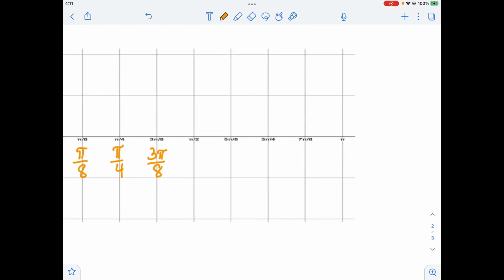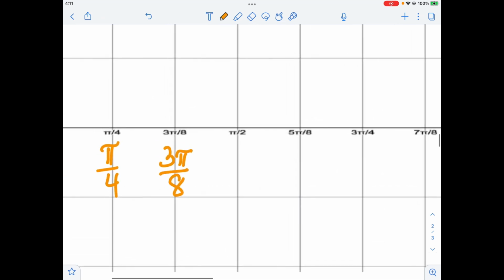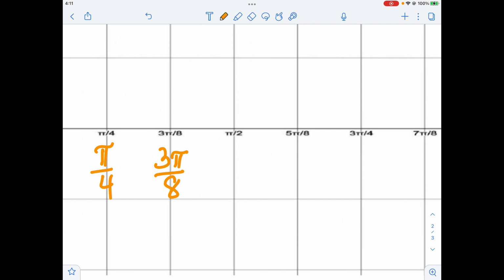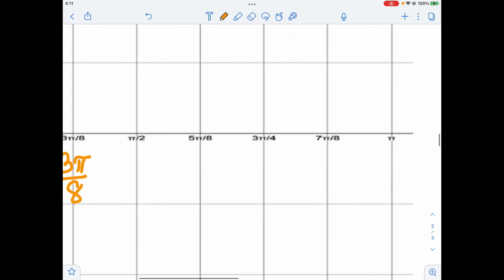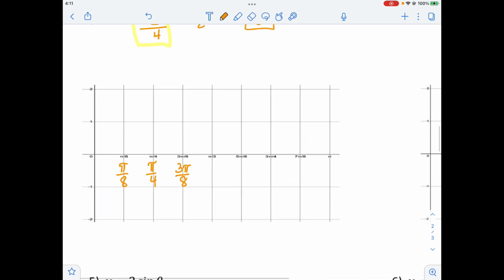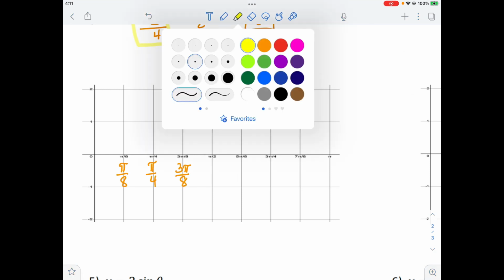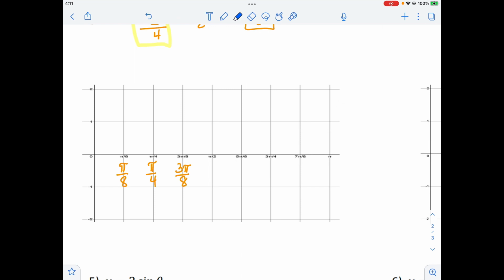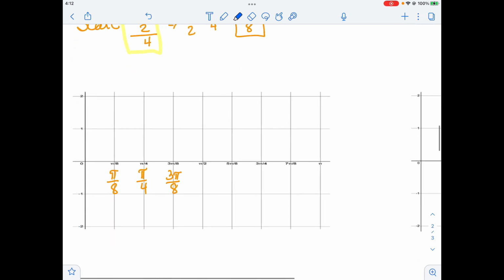So when we see that scale, we have it here. So you can see I have pi over 2, 5 pi over 8, 3 pi over 4, 7 pi over 8, and then pi. Now, our 1 period, 1 full revolution, or 1 full cycle, is going to actually stop midway. We're doing 2 phases, or 2 cycles. So we know that 1 full period, based on what we know up here, is pi over 2. So here, in this section, we've got 1, 2, 3, 4 spots, just like 4/4 of a circle. That is going to be our 1 phase there, 1 cycle. So we're going to do that 2 times.